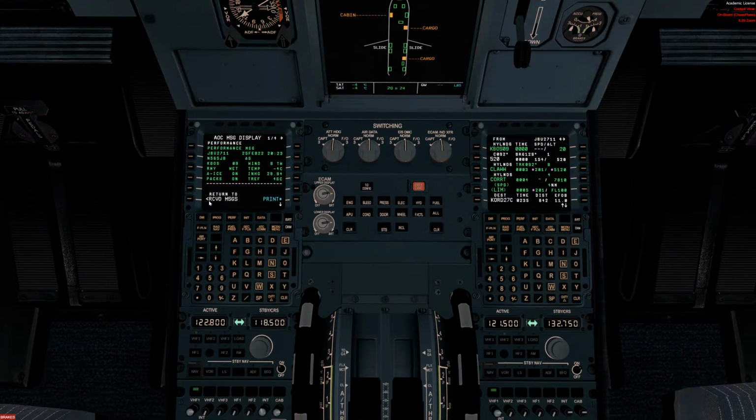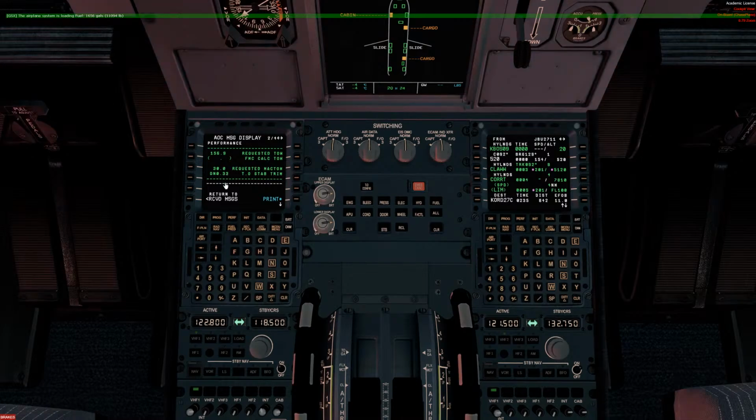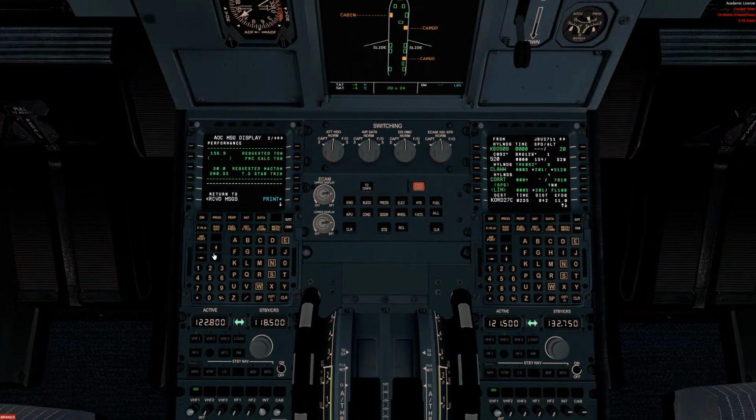So performance for runway 9, wet runway, 8 knot tailwind, anti-ice on, PAX on, 2994, 156.9 is a calculated takeoff weight, 30.0, so we're down 0.33 on the trim for 30.0. We got a flaps 3.